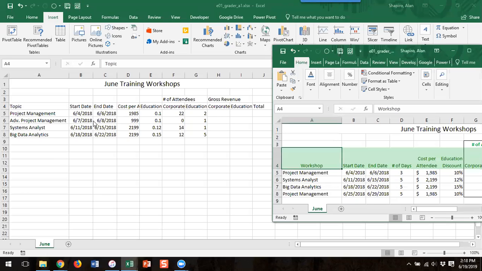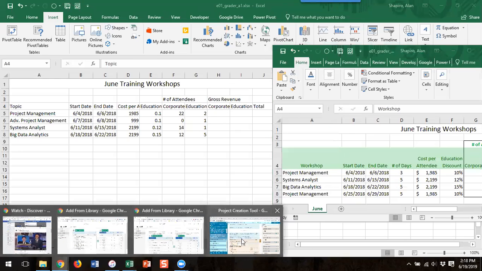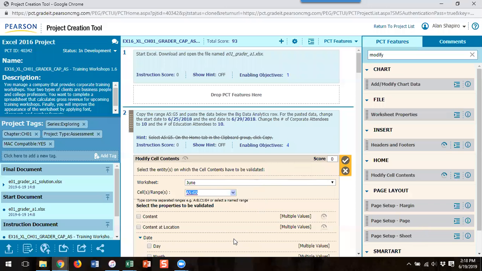So here's my point to you, right? This 6.4 is the same as this 6.4, right? So if I were to place in here B5, that's saying that if I were to checkbox this content and location, that would mean that the starting document should not have 6.4 and the ending document does. But because it does, if the student never puts that in or leaves it alone, they're going to get free points.